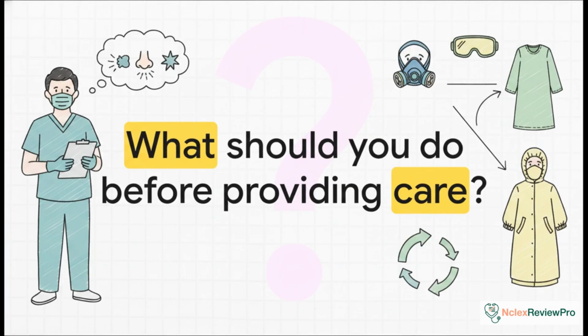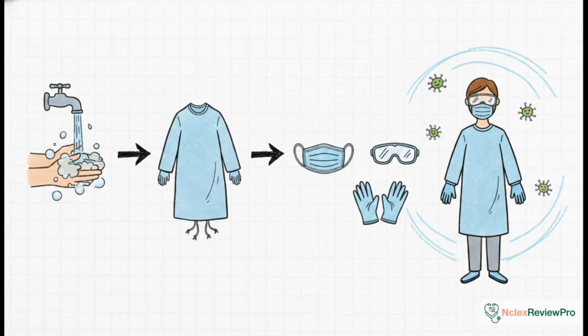Okay, let's put this into practice. Imagine you're out on the floor, doing your point-of-care risk assessment outside a room. The resident suddenly develops a brand new cough, a runny nose, and intense sneezing. You don't have a diagnosis yet. This sudden respiratory scenario hits. What is your exact protocol before you even step forward to provide direct care? If your clinical instincts kicked in, you know this requires going all in.